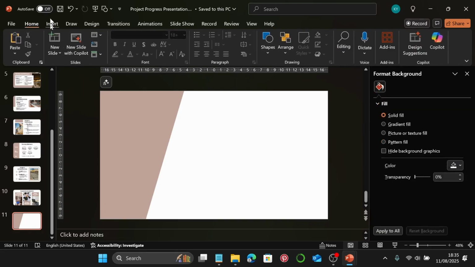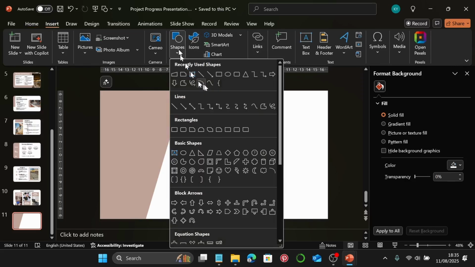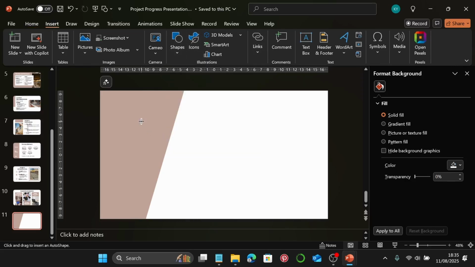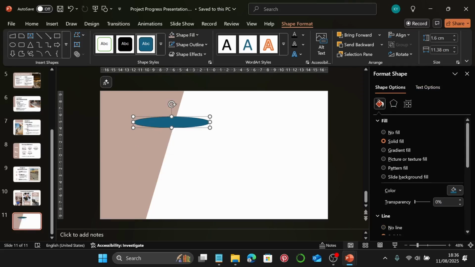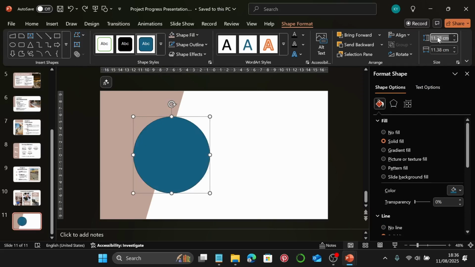Let's insert a circle. So insert shapes, an ellipse. I'm holding shift, so we have a perfect circle, and I'm going to have this. So the dimensions is going to be 10.6 by 10.6.